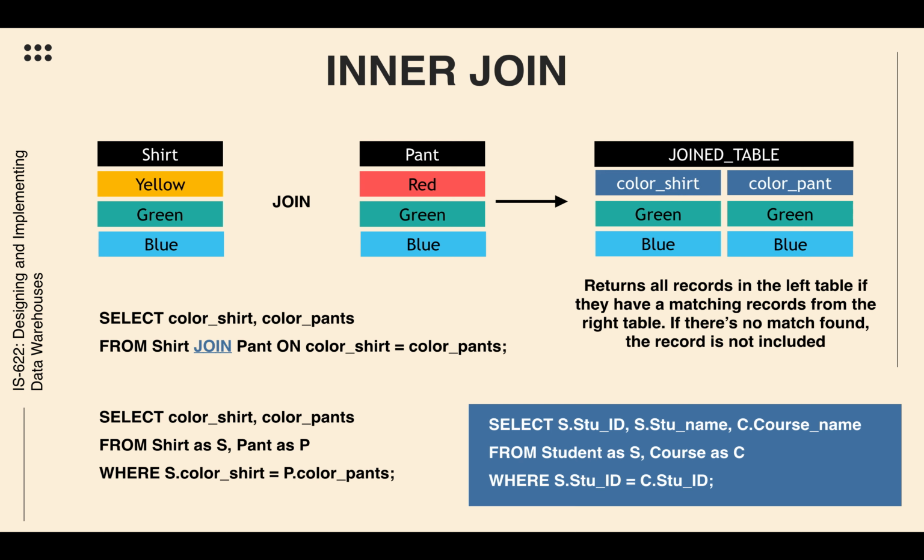That's why I have where STUID is equal to course student ID, which is actually a foreign key. So I will get a list of all the tables with a list of all the students who are in the student table and they are taking a course. So if a student is not taking a course, it will not be included. And if a course is not taken by any student, that will also not be included. So this is the basic concept of inner joins.